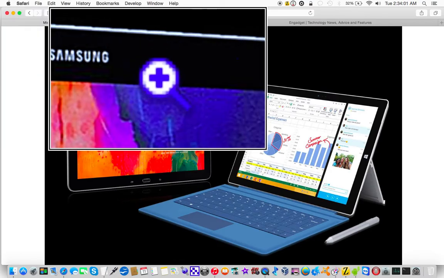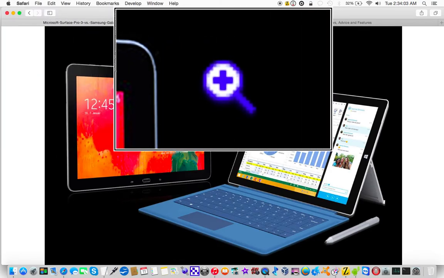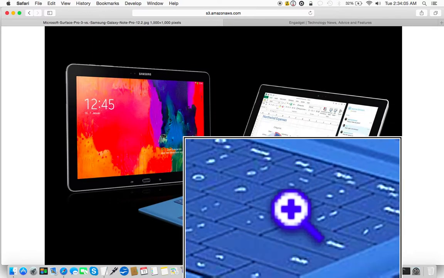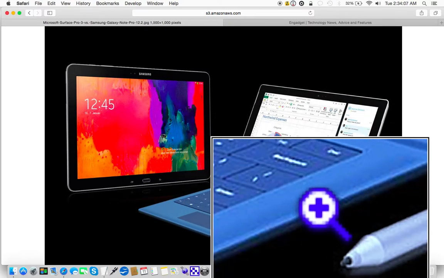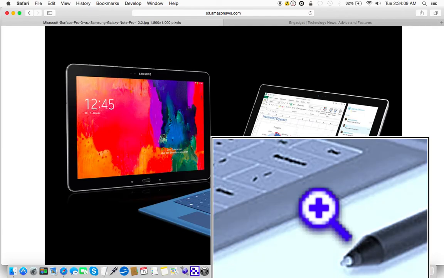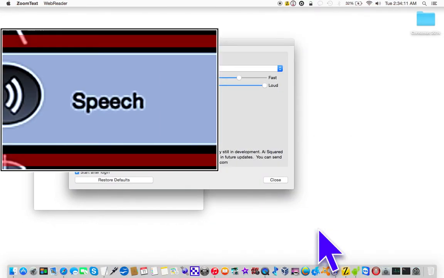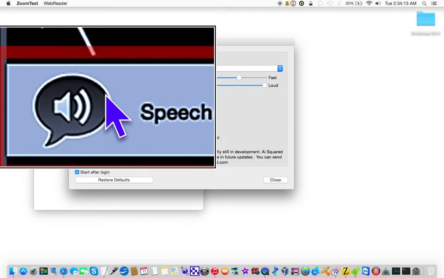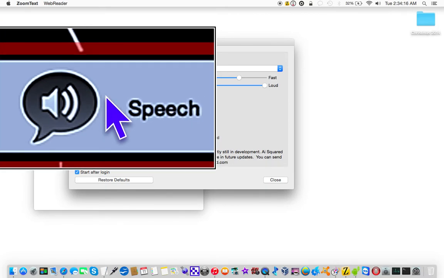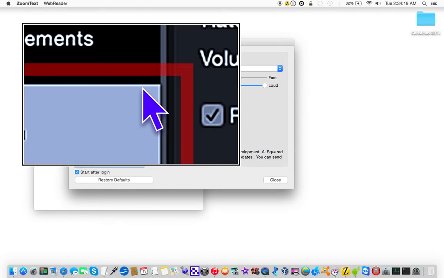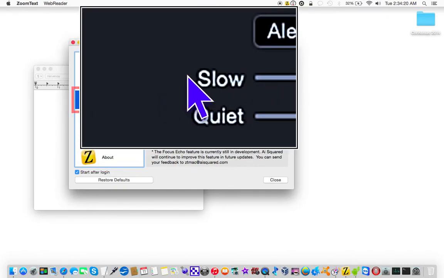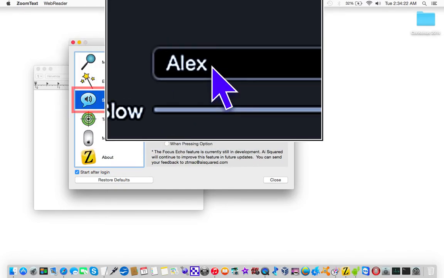You notice how nice and smooth this is. Turn this back on. We can go over here. Speech. And we've got special borders to tell us what's in focus. I've got the negative white on black, which is a lot better than what the Mac offers by default.